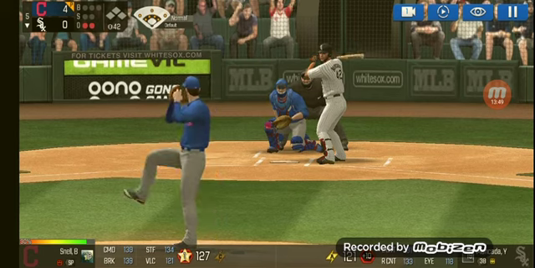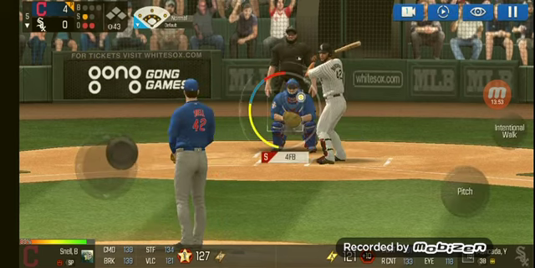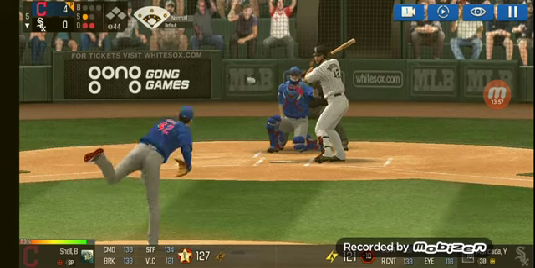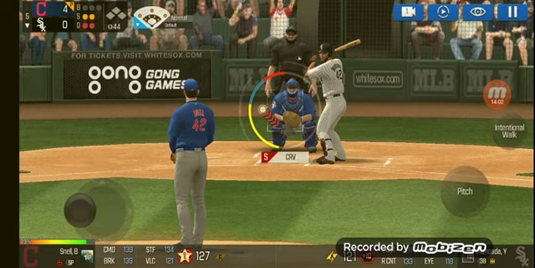Here's the windup and the pitch. That is a slider in the low outside corner for called strike one. Here's the windup and the pitch. A fastball high and inside for strike two. This is 8 pitches and 8 strikes. If we get a strikeout over here, it will be our first immaculate inning of the last many games.